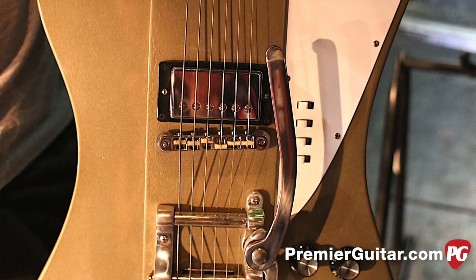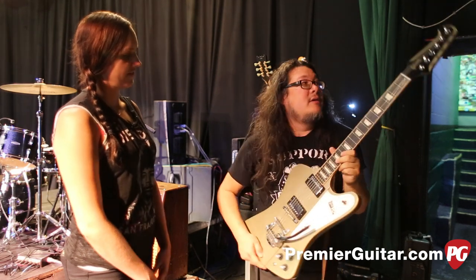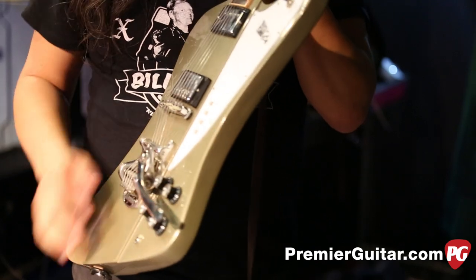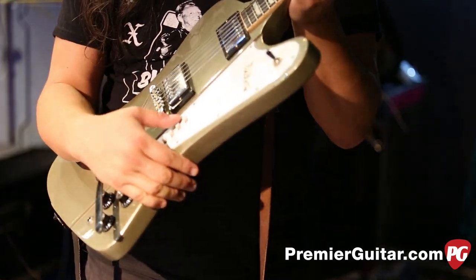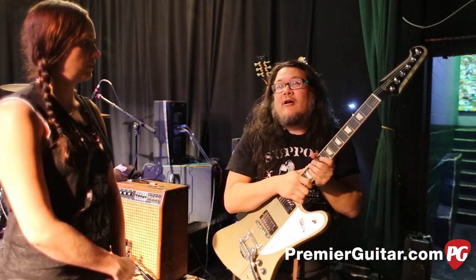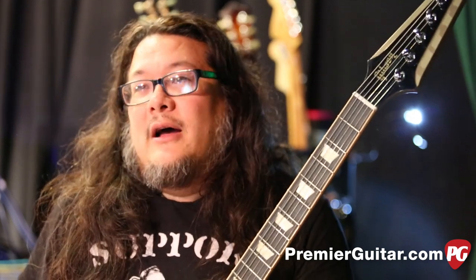Right now, this is my main guitar — I'd probably play this for most of the set for standard tuning. This is the Elliott Easton Signature Model Firebird called Tiki Bird. I use this a lot on the record. My favorite feature is this switch here, where it goes from the pickup right to the output, bypasses electronics — you just get a nice boost. A couple of the other switches are coil taps and then a phase one. Elliott is one of my inspirations, and when we were writing for the California Nights record, I was going through a big Cars phase and I saw a video of him demoing the guitar, saw how many tonal options it had, and decided to get one. It sounds really great live and in the studio.